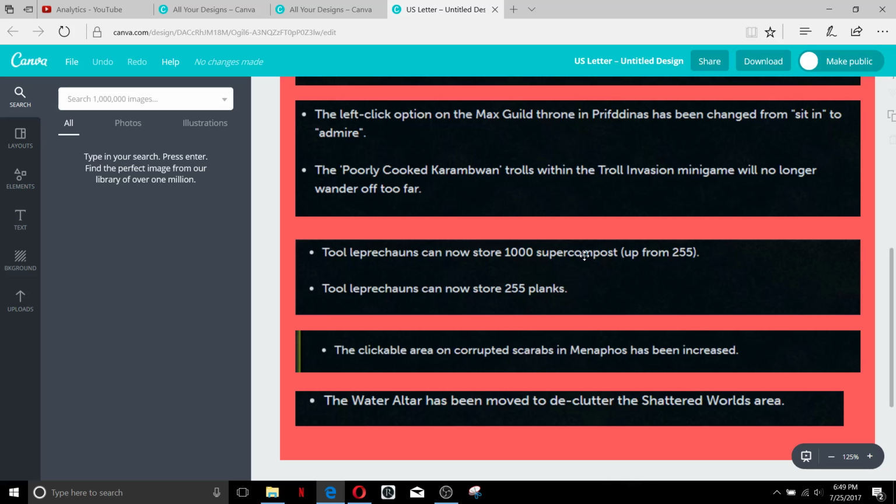Two leprechauns can now store 1,000 super compost, up from 255. Again, little quality of life, not too big. Two leprechauns can now store 255 planks. The reason I think that's worth mentioning is that it now makes getting grapevine seeds and planting them for god grapes actually probably worth doing, just because you can store planks in there. It used to be really clunky because you have to have 5 planks every single time you go to a patch, and there's 4 patches. You'd have to have 20 planks per go around. Every single time you did a run, you'd have to have 20 planks, and that seems a bit excessive. So the fact that you can now store some planks in there is pretty nice.